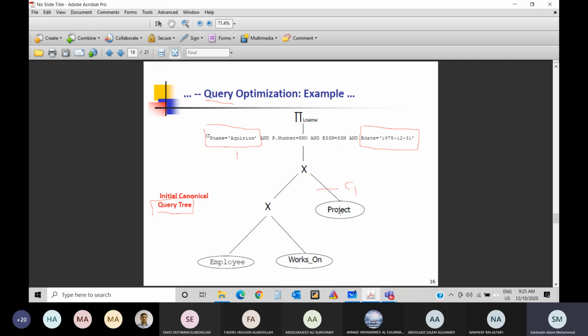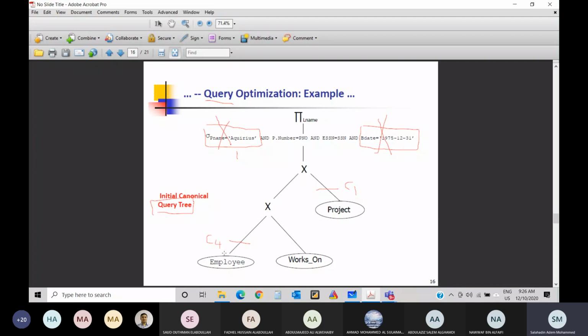So take this condition and do it here. Let's call this condition 1, sorry. Do condition 1 here. So when you do the project table it will be small, and when you get to here it will be small. Before we do the cross product, we are going to do what? Because we always start from the bottom. So we are going to do C1 here. What about birthday? This comes from which table? You remember this? From the employee table, right? Yes. So remove it from here. We already removed this one. Remove this one from here. So bring it here. So bring condition 4 here.